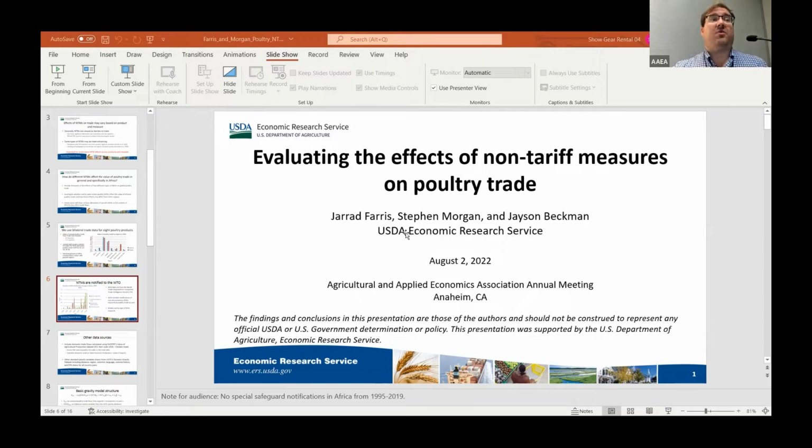It's in value here. We're hoping to explore quantity because I think that's also important to think about in this context. But again, the issue that we've run into initially is how poultry trade is reported. Some countries just report units in pieces, which makes it hard to find a consistent way to aggregate that. Exactly. Yes, so this was a challenge.